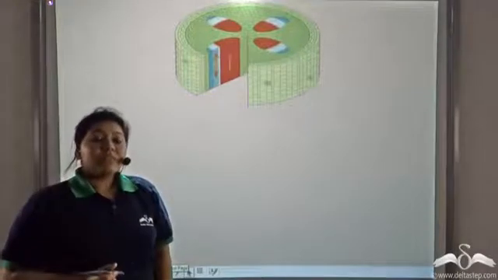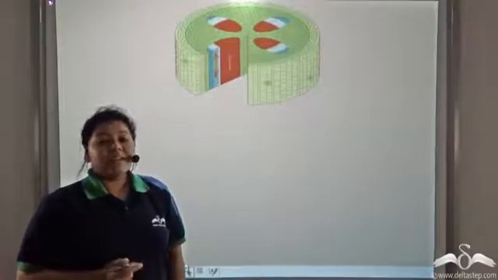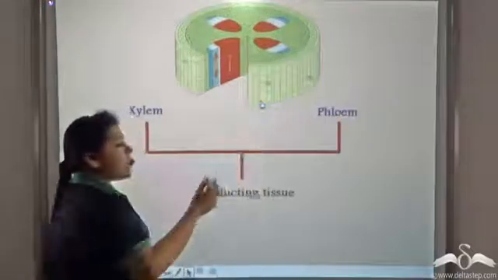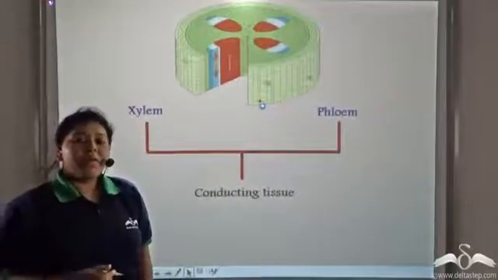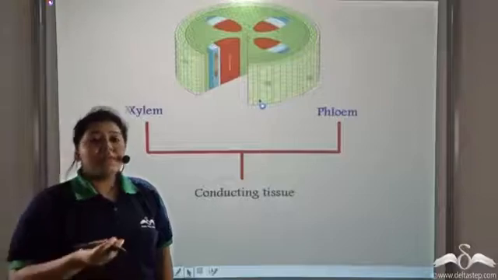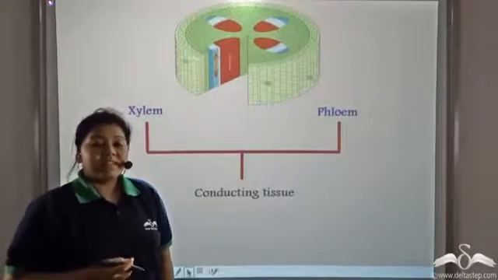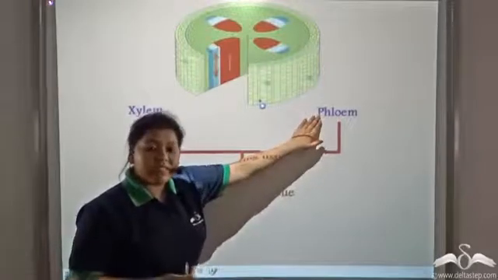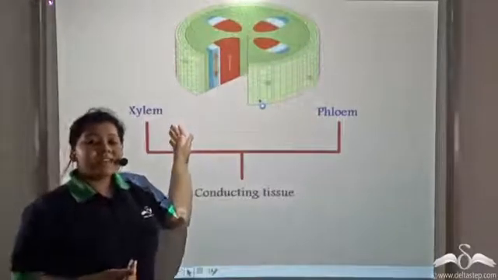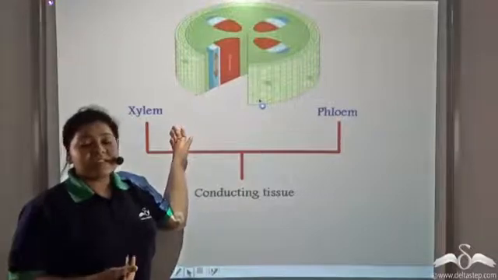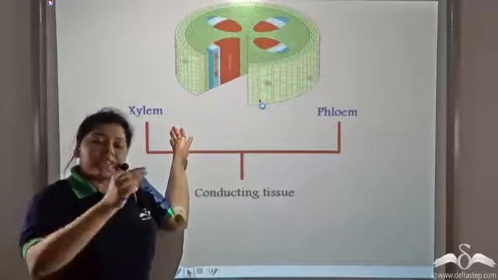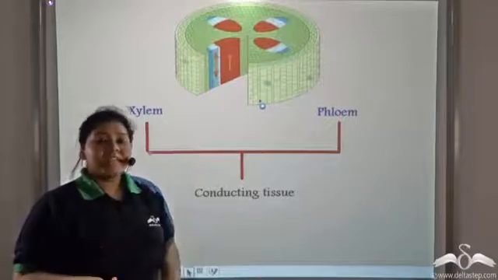Now, the two conducting pipelines present in the plants, known as the xylem and the phloem, also consist of many dead cells. Like in the phloem there are the phloem fibers, and the xylem has the tracheae and the tracheids. These dead cells have a very thick and lignified cell wall.